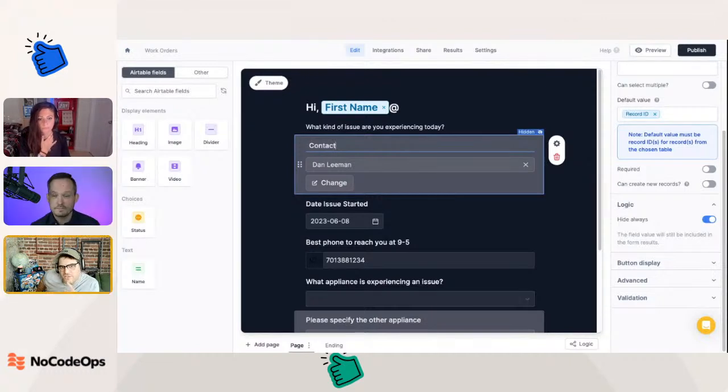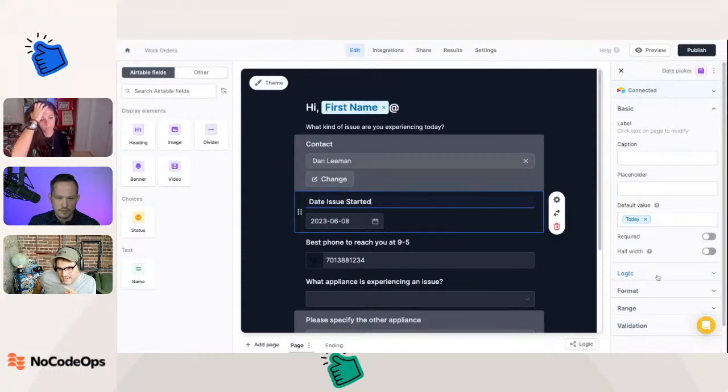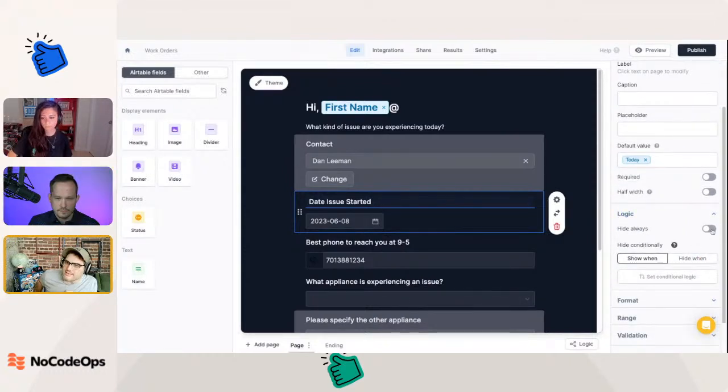So, you know what I find frustrating about that hidden always button is it doesn't always show up. You've got to say hide it on logic and then it pops up as an option. Is that true for you too? Like if you go to a field that's not hidden right now, right? So say date started, right? Yeah. And you go to logic. Oh, wow, it is there for you. Wow. You have to get it in the super Fillout settings. Once you do your own webinar on Fillout, then you get that. Maybe they hook you up, or maybe my eye just goes right to hide when. That's good to know. The hide always is there. So that was user error on my end.